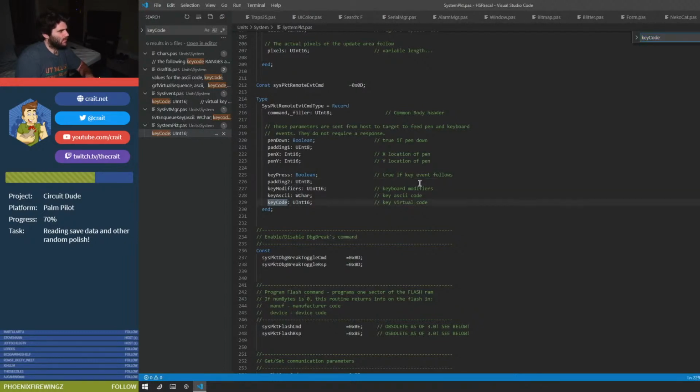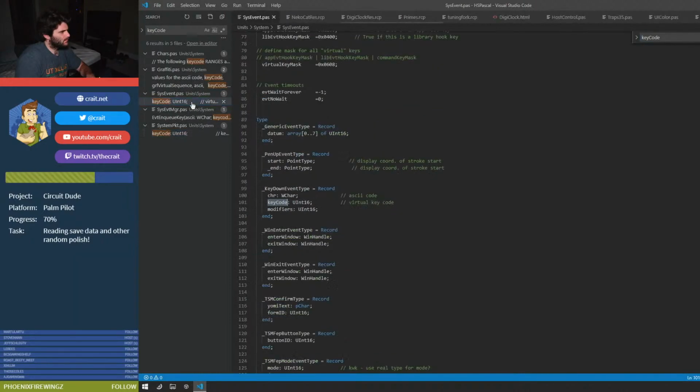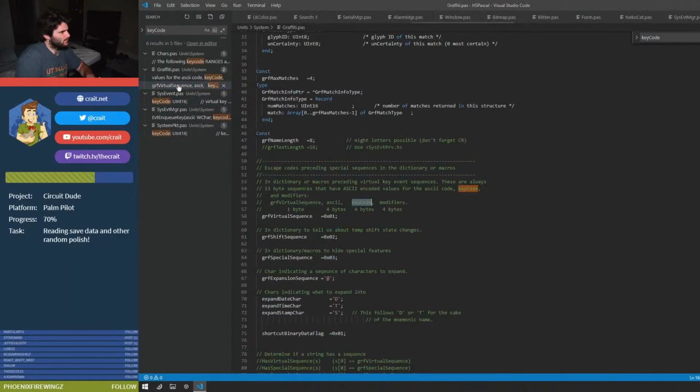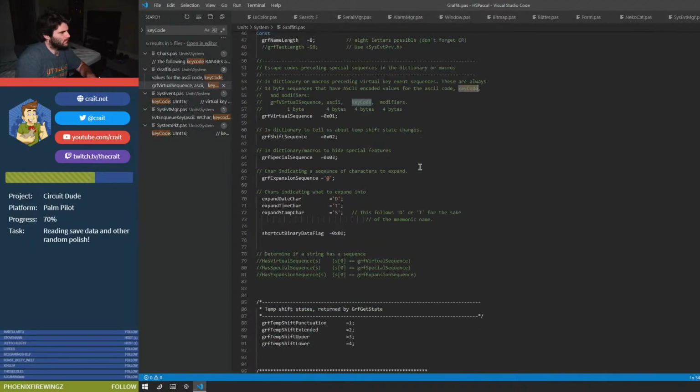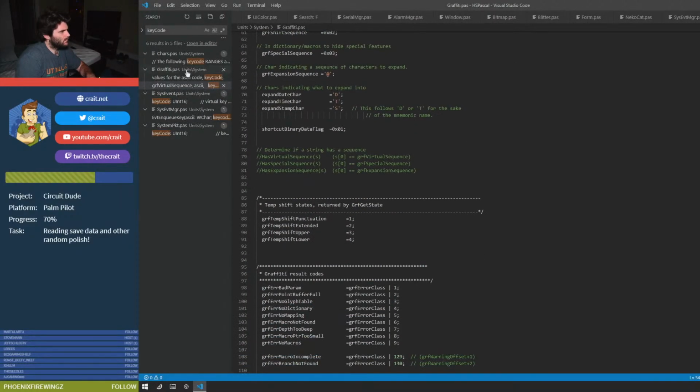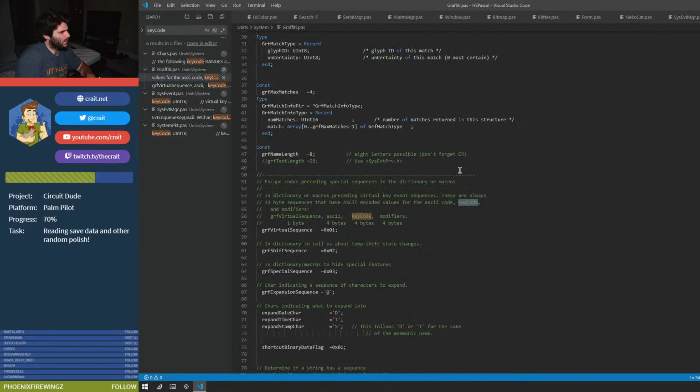Virtual key. Let's see, in dictionary or macros, depending on virtual key event sequence. These are always 13.